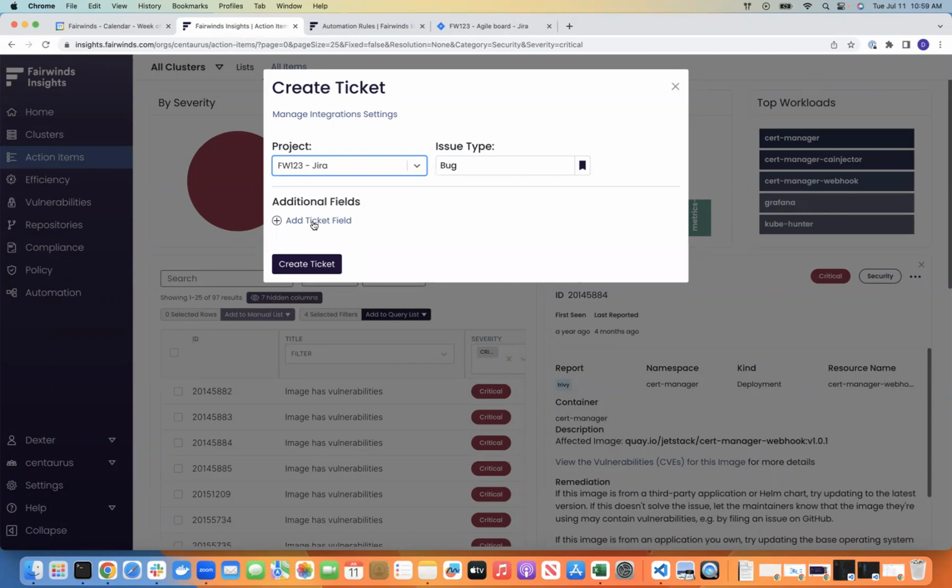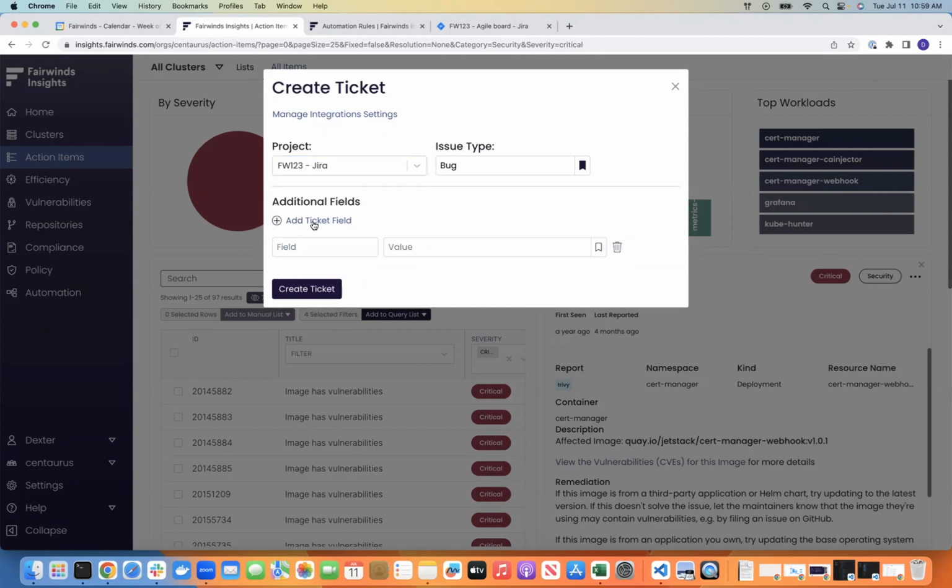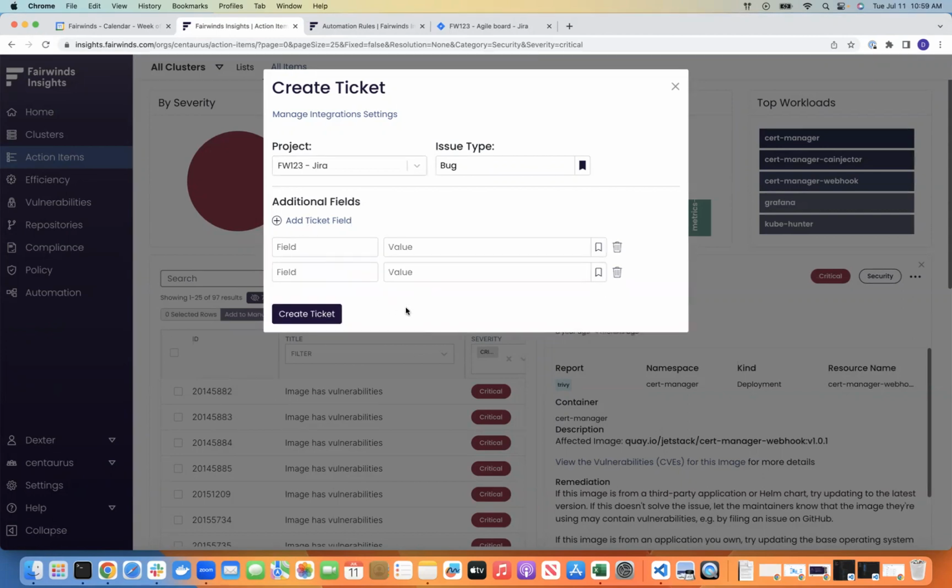So with this example, I'm going to pass an assignee of my ID. I'm also going to pass a field for that particular security hardening epic. So let me just grab a couple of things here real quick. So the first field is going to be assignee. And then the value for that I'm passing, Jira does require you to put it as a key value pair in an object.